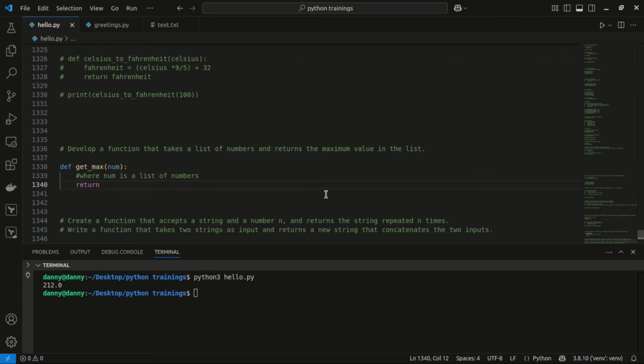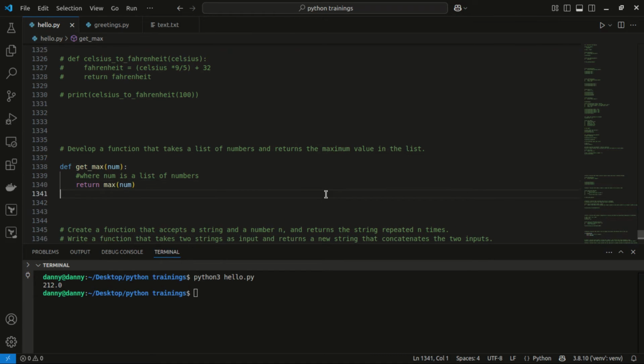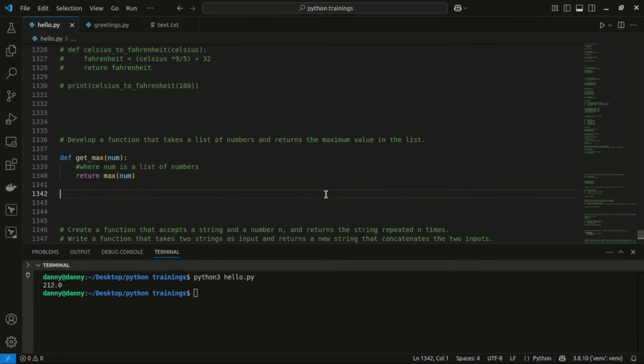Remember how we get the maximum value from a given list? We simply talk about max, then we pass in the list. As simple as that.